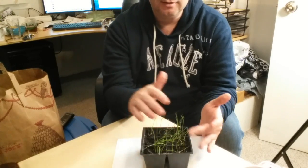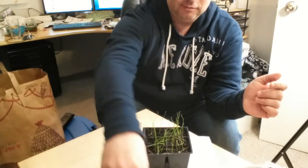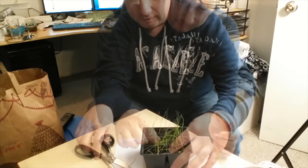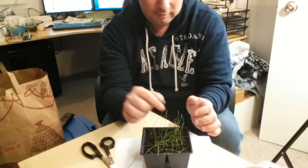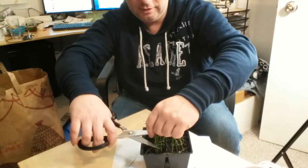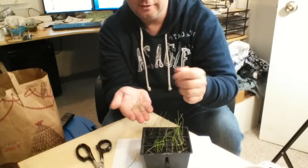I don't really care about what's up here. I just want the roots to mature. So what we do to focus on the roots is limit the foliage, which is basically this stuff. What we're going to do is trim the tops off. One advantage is that we're basically growing sprouts, so in doing this, this is like a harvest. We can keep what we cut off. Just like when you go to the hairdresser or barber, I'm going to hold these scissors at a certain level and cut like that. Then this can go on my sandwich tomorrow, or I can throw it away. But I can still eat that.